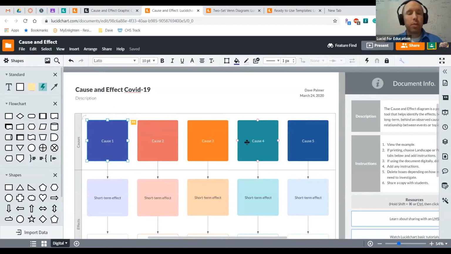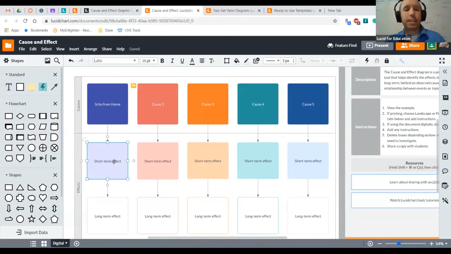So for this first one, we might give them an example. Let's go ahead and double click on the shape, and we might talk about homeschool, so having school at home here. So we've got that short-term effect. That short-term effect, one that my son's talking about a lot right now, is not being able to be with his friends. And I know that could be a senior who might not have the opportunity to walk at graduation. So we could put some of these in here, as not walking at graduation, not being with friends. We might add some others.